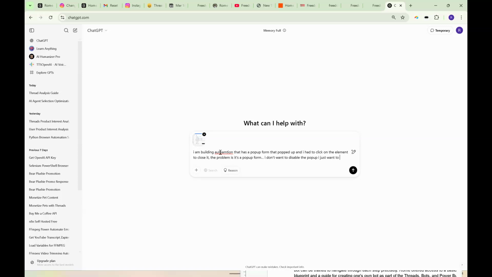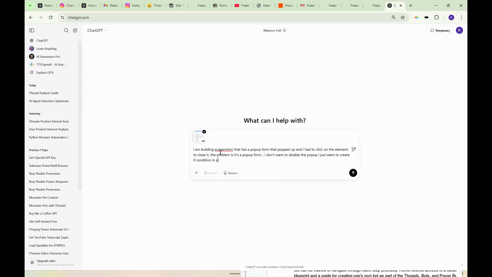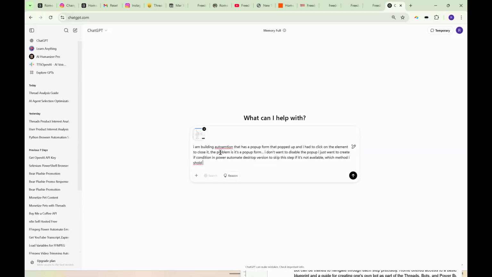I just want to create an if condition in Power Automate desktop version to skip the step if it's not available. Which technique, which method should I use? I should use an if statement.